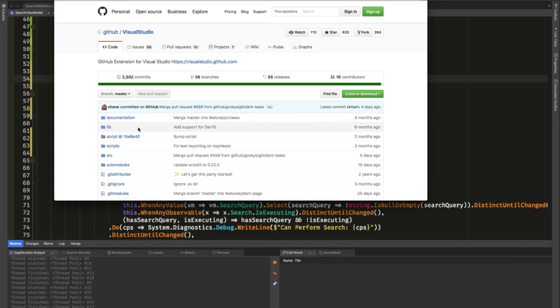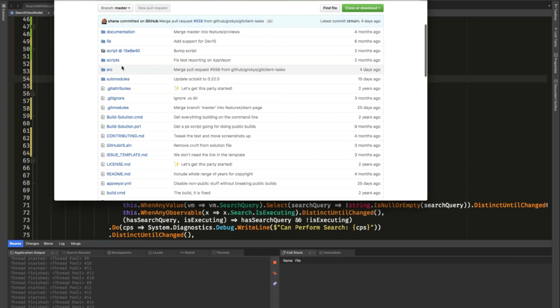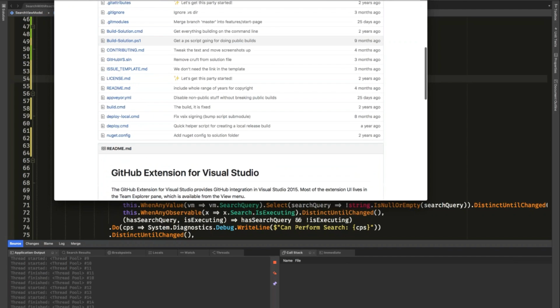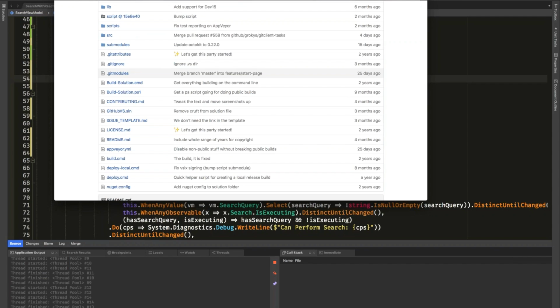If you installed Visual Studio 2015 recently, you might have seen an option to install the GitHub for Windows extension. This is the source code to that extension, and it's actually built on ReactiveUI. What happened was, originally there was GitHub for desktop for Windows, and when they wanted to develop this product, they lifted the source code that was closed and private and open sourced it when they released this extension for Visual Studio. So the GitHub for desktop source code remains closed, but the source code for this extension is public.